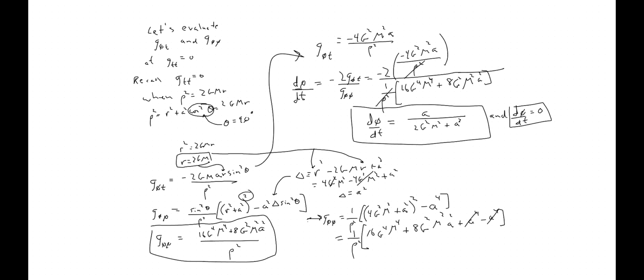A was the what? Angular momentum per unit mass. So what's happening here? What do you know about the angular velocity of the light? It has to go in the same direction in which the black hole is rotating. So if here's our black hole like this, I can imagine this thing is rotating about this axis here. This is A. If I'm right here, that light has to go in that same direction. So in this case, light would be going into the board like that, traveling in the same direction in which the black hole is rotating.